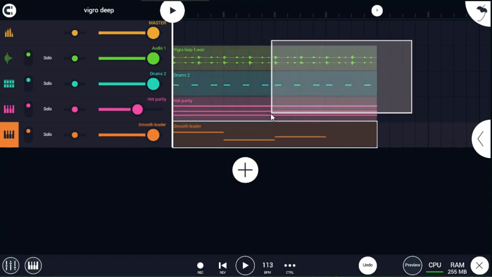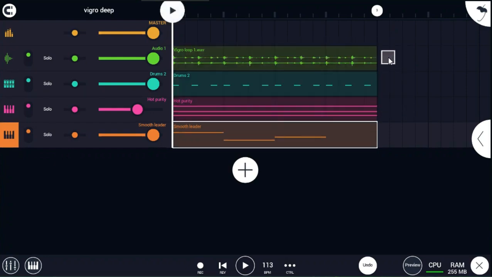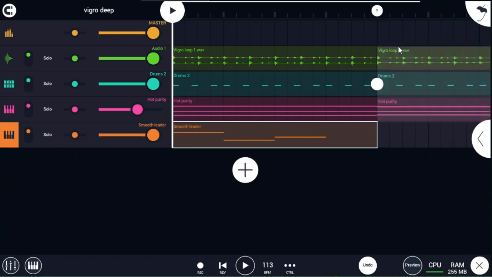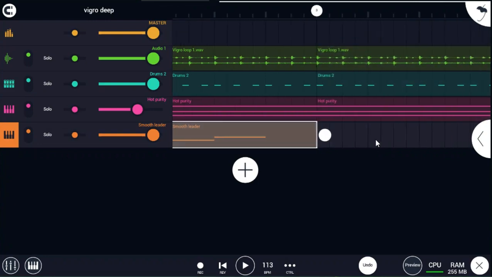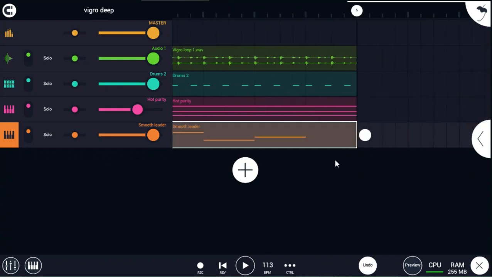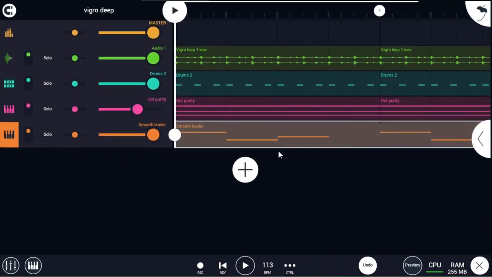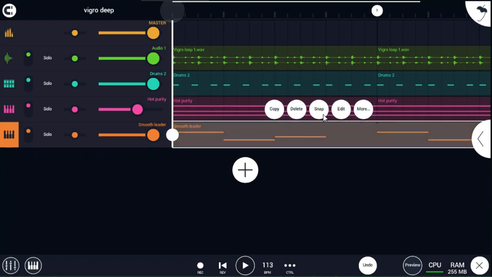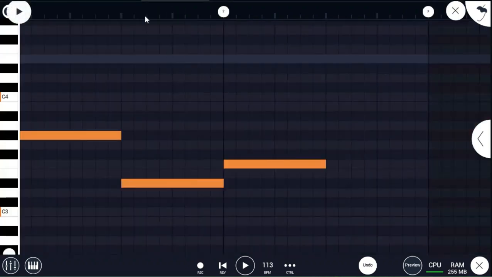I'm gonna select what I did here, and then I'm gonna say copy, and then I'm gonna paste it on the other side. And then just like that, guys, I'm gonna drag this smooth leader till it reaches here, just like that, guys. And then let's quickly go back into the smooth leader and press edit to fix it.